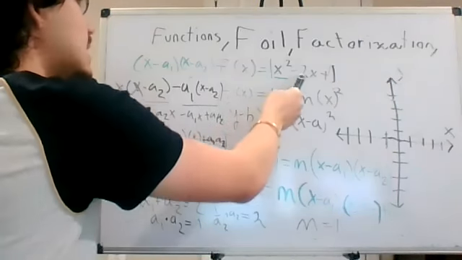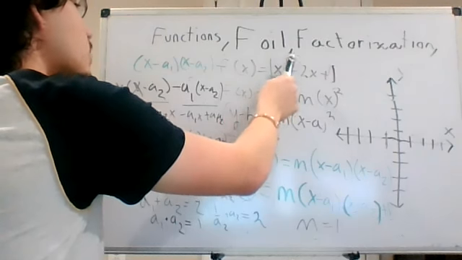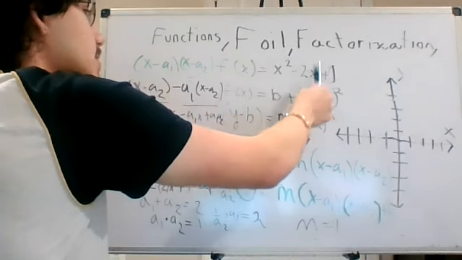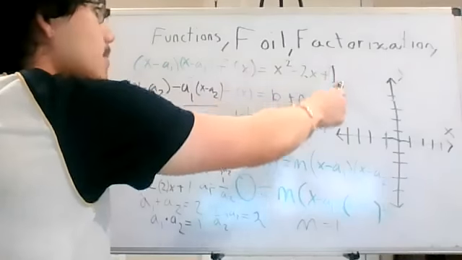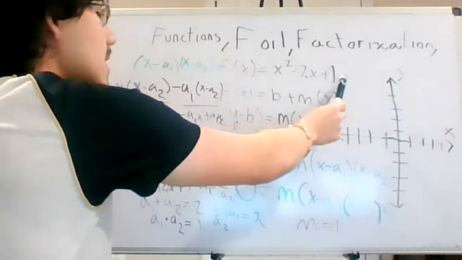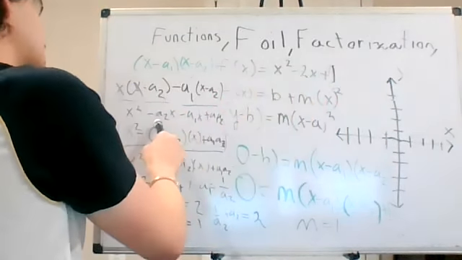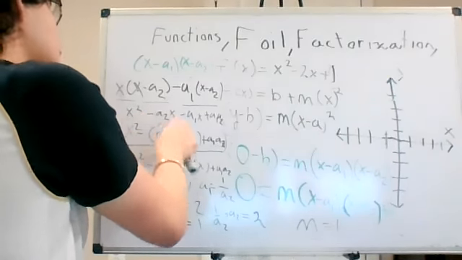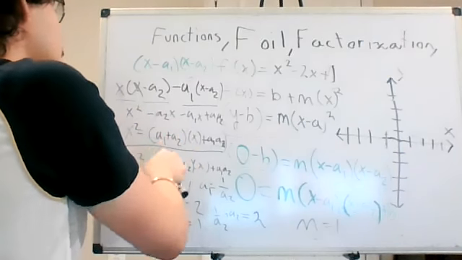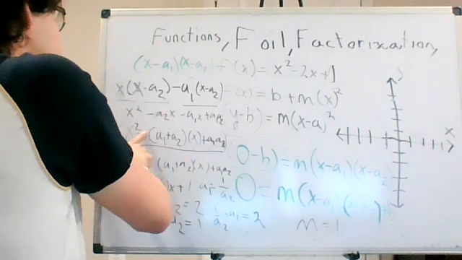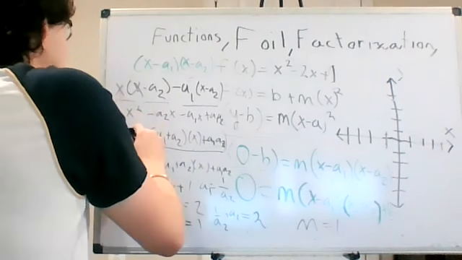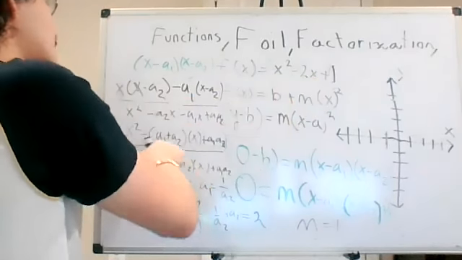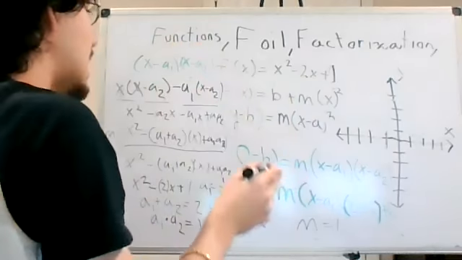So as we see it here, it is x squared minus 2x plus 1. So both of the terms must be the same to be positive. And because it is negative compared to what we have here, because we have negative a1 plus a2, a1 and a2 already have a negative in front of them, and negative a1 plus a2 must be negative 2, that means a1 plus a2 must be a positive number.